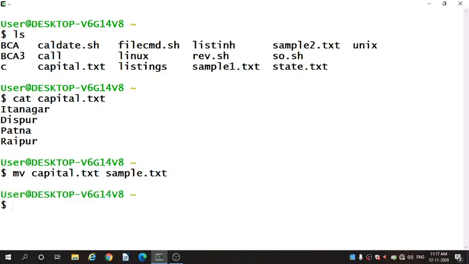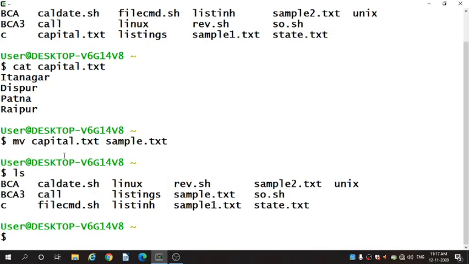So see, with the help of the ls command, check whether it is replaced or not. See here, capital is removed from this folder and the new file is sample.txt.